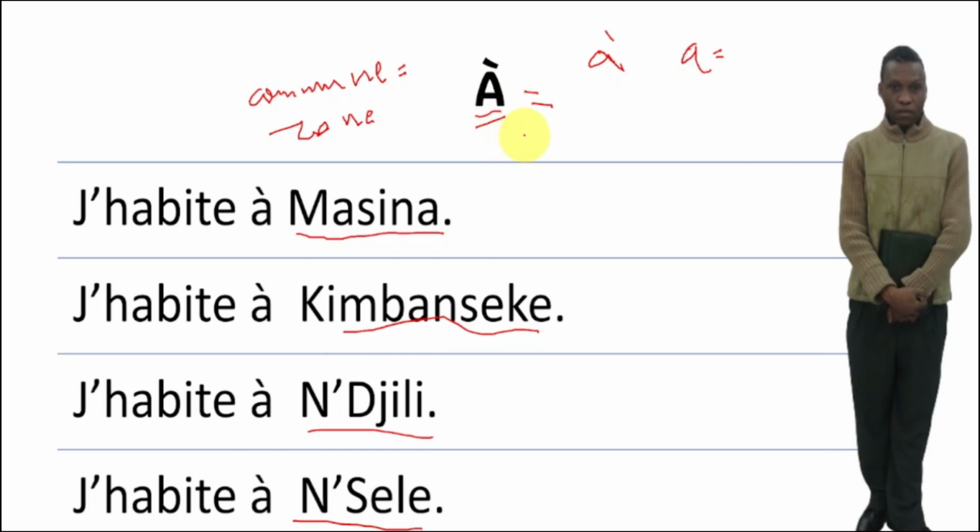If I say je vais, for example, I say je vais à Cuba, because we use this as a preposition. We cannot use the verb a. This one is a part of the verb to have, and we don't use it here. So anytime you talk about a city, we use this à, the preposition. So if you don't get it, don't panic.